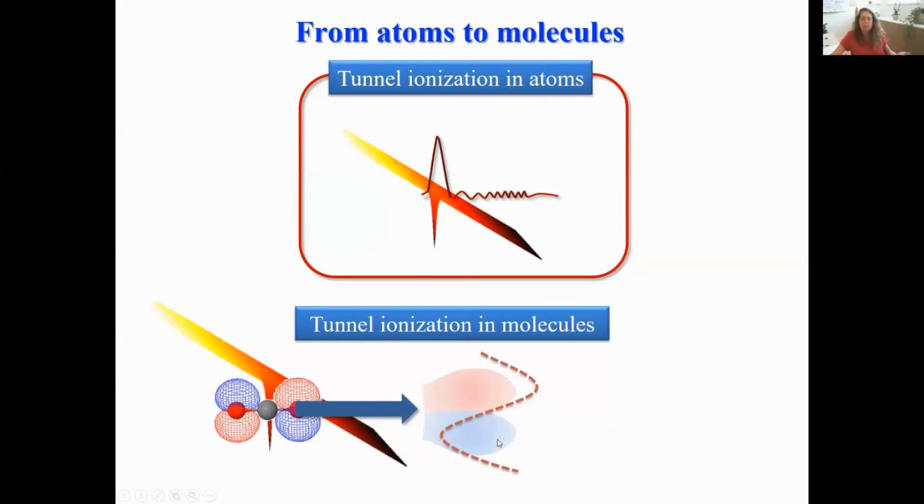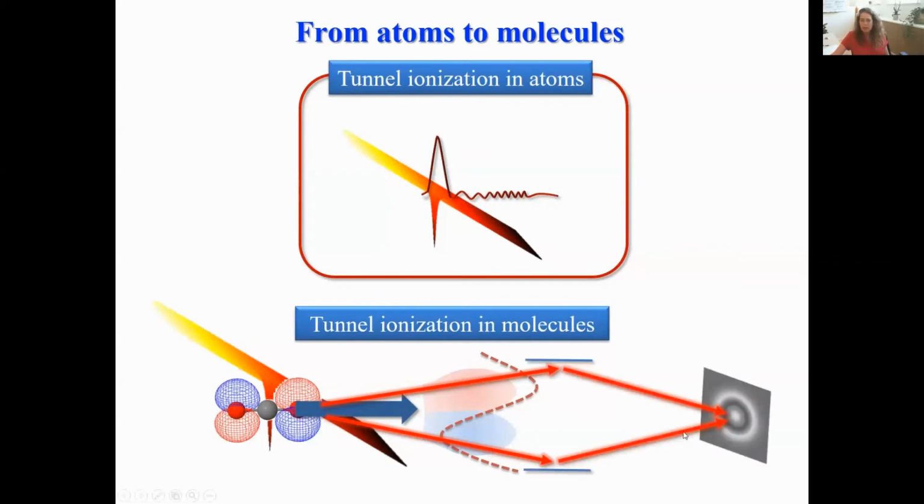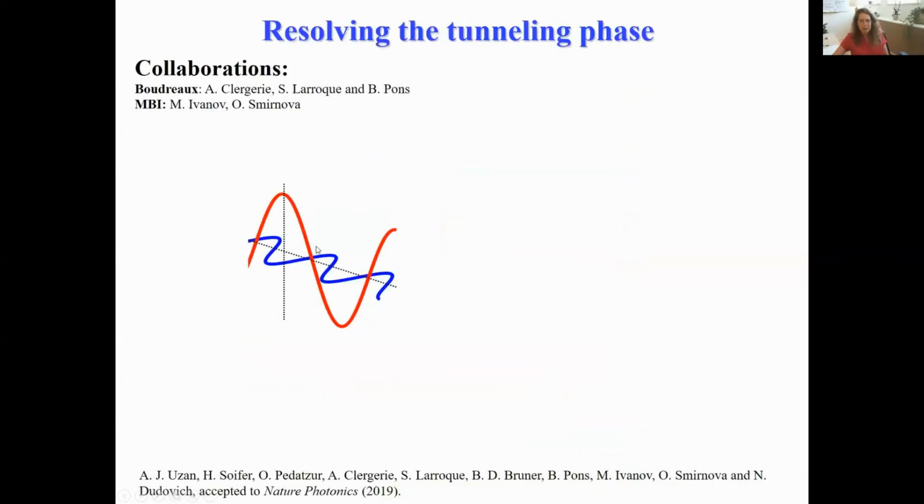Naively, what we would like to do is take two ionization directions, along this direction and that direction, and then find some way that will enable us to interfere them. If we can interfere them, we can project back their phase and then say something about the symmetry and the structural properties of the molecular orbital. Now, unfortunately, we cannot directly perform such an experiment. However, we can use subcycle gating in order to manipulate electron trajectories and then interfere them together. So let's use almost the same manipulation that we have used before, a second harmonic field, but this time it's polarized orthogonally to the strong fundamental field.